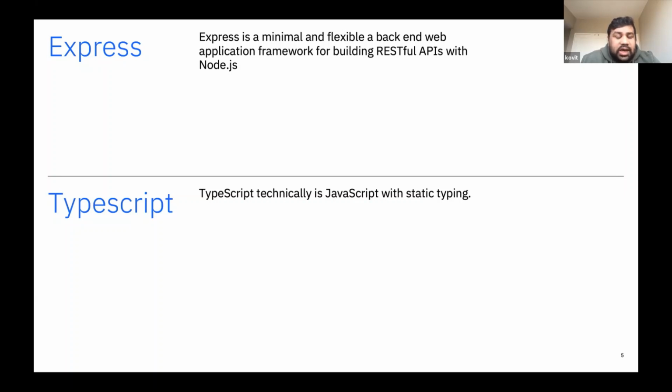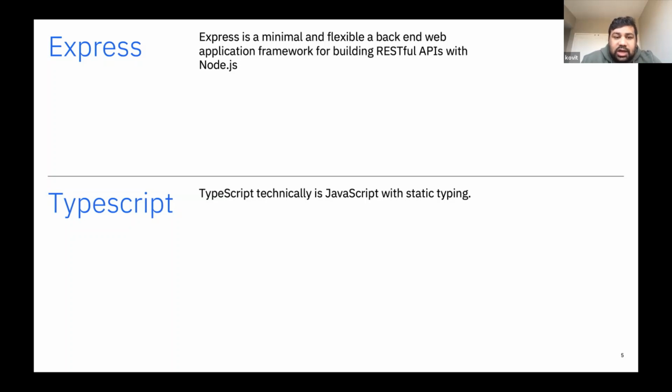Now, Node.js also has a lot of compiled-to-JS languages, which adds some syntactical advantage on top of Node.js, and one such language is TypeScript. So TypeScript is nothing but JavaScript with static typing. Now, the reason we use TypeScript is because we have developers from Go and Java backgrounds, which are static languages.